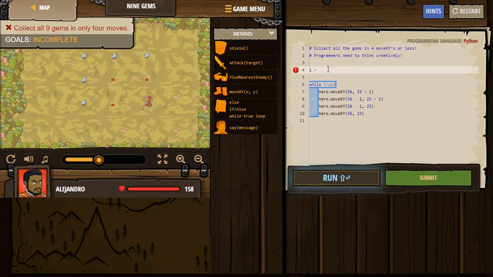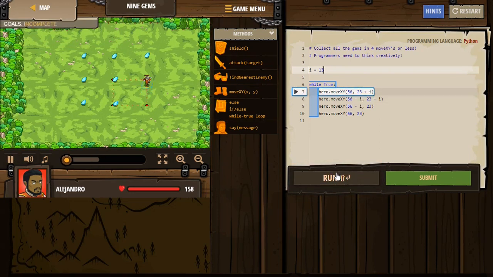We need to let the hero move only 4 times and take all the gems in those 4 movements. It won't work this way, but if it wasn't like that, you would make it.